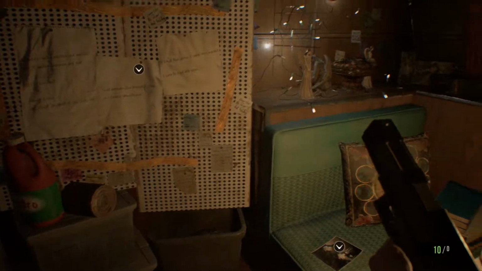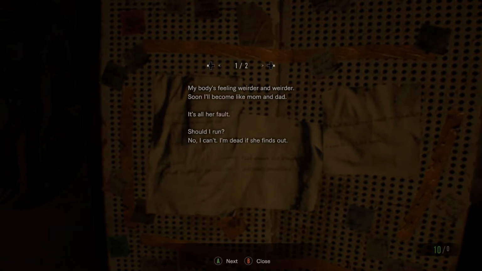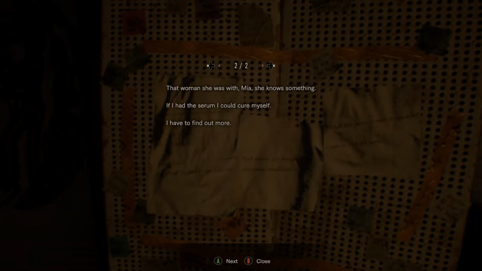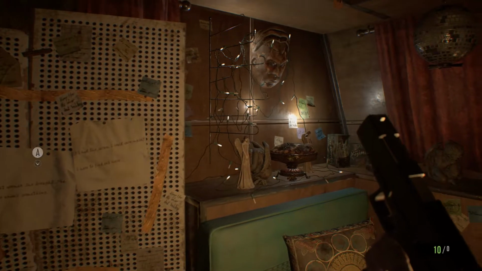It's the family again. My body's feeling weirder and weirder. Soon I'll become like mum and dad. It's all our fault. Should I run? No, I can't. I'm dead if she finds out. That woman she was with, Mia, she knows something. If I had the serum, I could cure myself. I have to find out more.